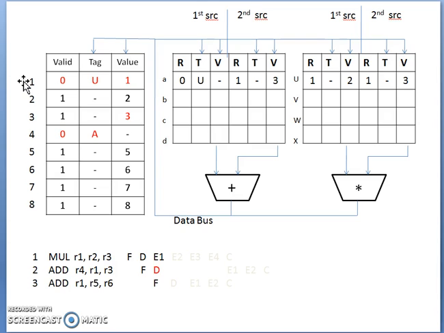In the next clock cycle, when the second add instruction is in the decode stage, we load the source registers R1 and R3 from the RAT table. Now R3 is valid in the RAT table, and thus the ready bit is set in the execution table of the adder. But since the R1 result is still not computed from the previous instruction, that is a mul, its tag value is loaded in the adder's execution table, and the ready bit is reset. The ready bit is reset because the value is not available yet.